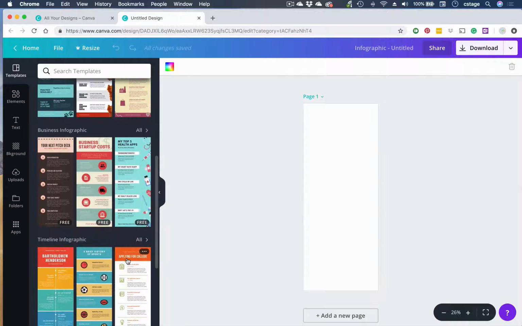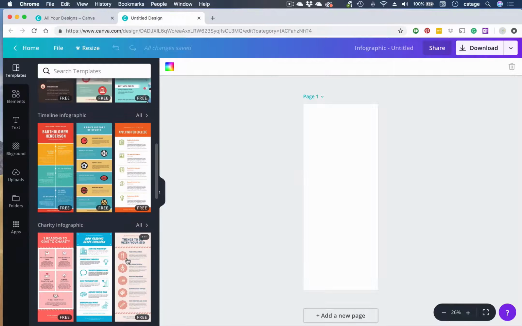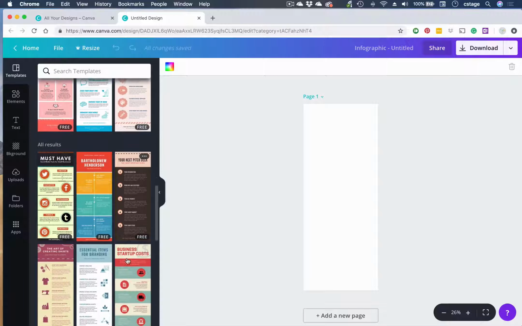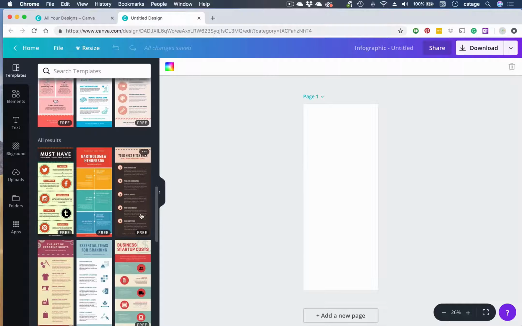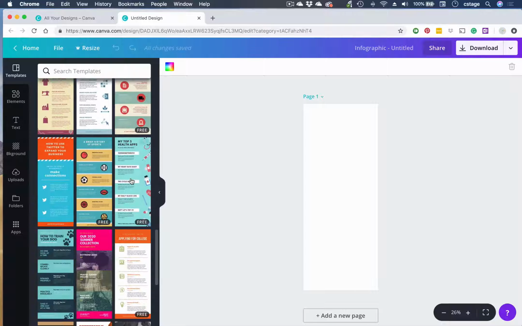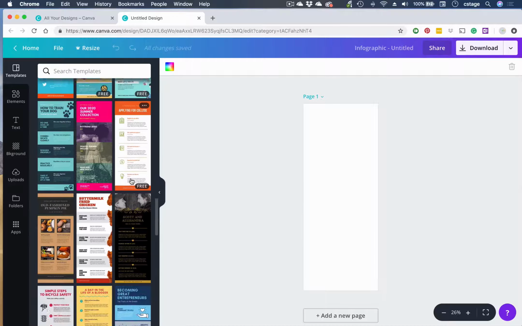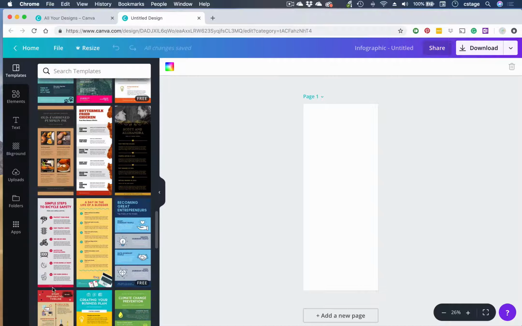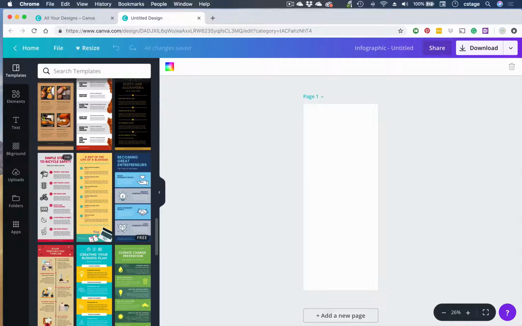So I'm going to start off with a template. Now, I'm doing kind of his top 10 songs that he's played live. So I'm looking for something that's going to be kind of a list type thing. So here I can see one that's got a list right there. I basically just need something that I like the numbers and I don't necessarily need the colors so much, but maybe something that has some graphic elements already. So these have graphic elements. I could replace those with my photos.